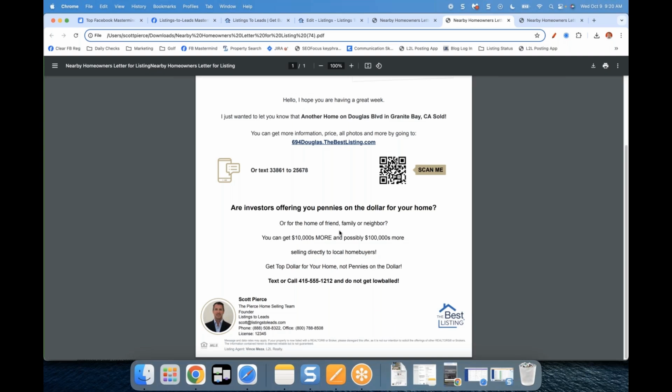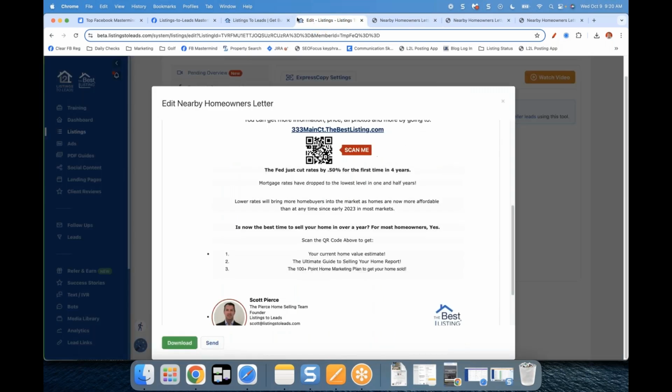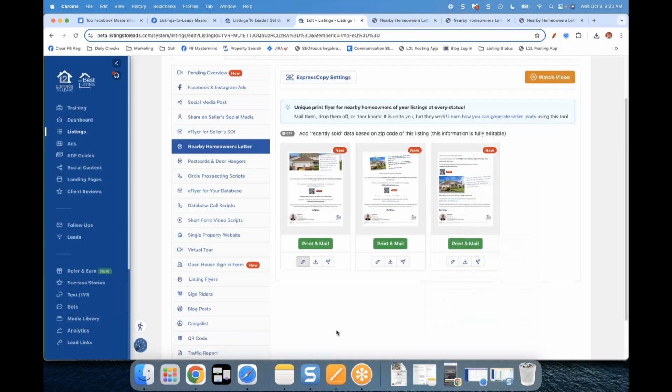And so by combining that kind of news, or the events that are motivating people to take action, we can get more listings. So again, the Nearby Homeowner letter, we know it's proven. We know it works.